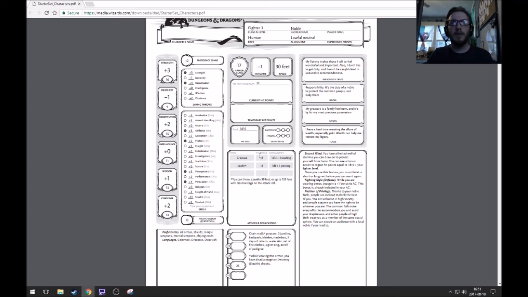So 3 plus 2 is 5. The damage comes from the Player's Handbook. There's a chart for that as well, and that's big. So you look at the great axe line. It says it's a two-handed weapon. It deals slashing damage, so it's cutting, not stabbing or bludgeoning. It does 1d12, so a 12-sided die. That's the little soccer ball-looking one. And you add 3, which is your strength modifier, when you hit. So you roll a d20 and you add 5. That is your attack bonus.